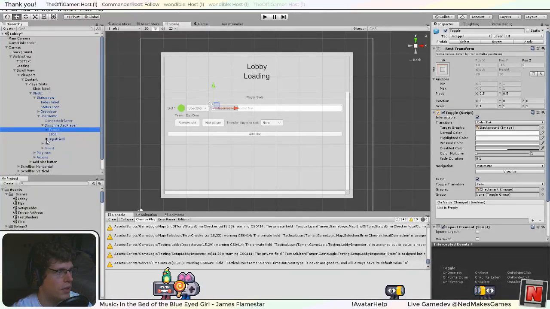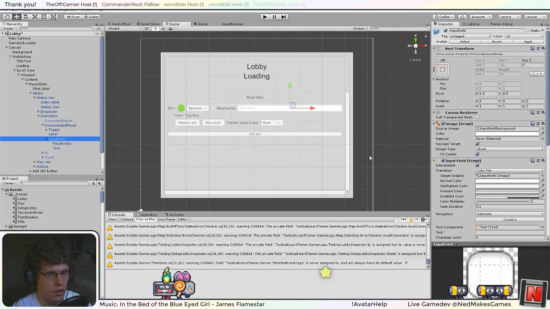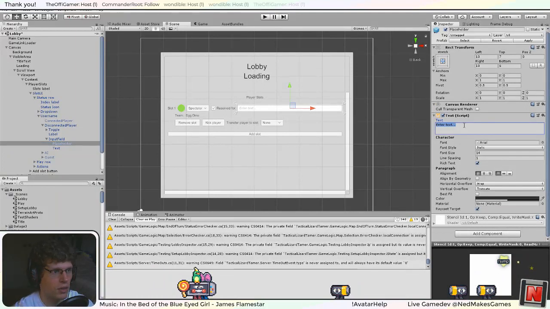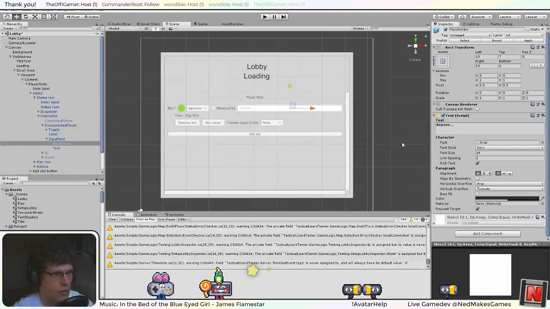Let me see. So maybe in this input field, placeholder text, I could change the placeholder text to something like for anyone. I don't know if that's confusing.